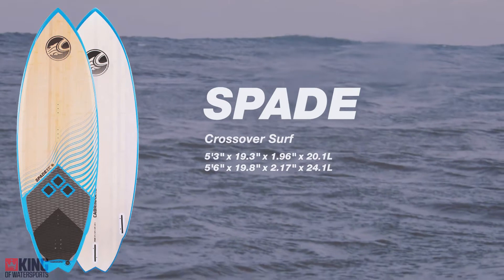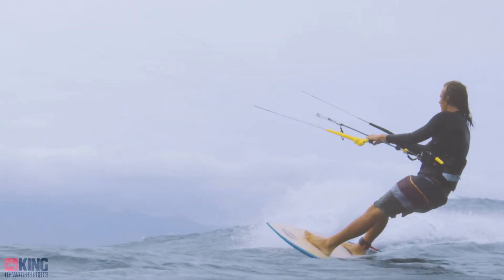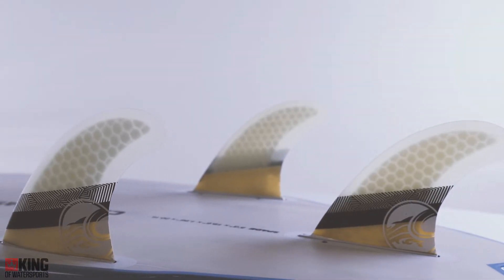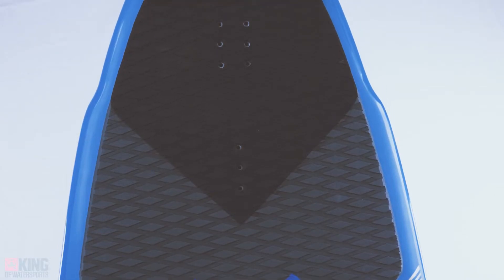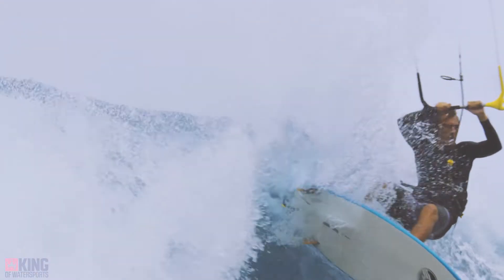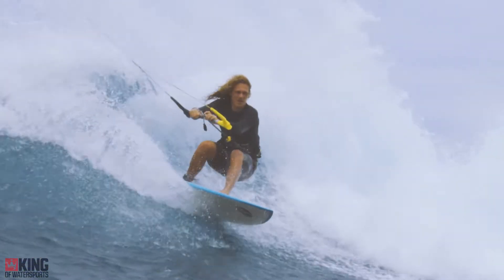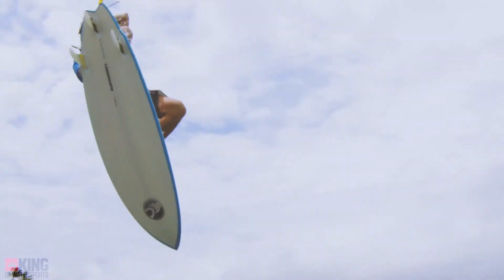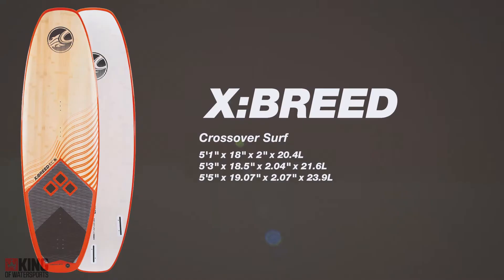The Spade sits cleanly between the Cutlass and our all-new Crossbreed in terms of both width and volume. The Spade is the perfect board for a surfer who's looking for a traditional thruster shape in a wider planform. This model can generate speed independent of the kite due to its wider outline. This type of shape is ideal for surfing small to mid-sized waves in a rail to rail, top to bottom way. The curved outline makes for a tight turning radius giving your surfing a progressive modern spin. When it comes to the air game, the Spade will fly with the best of them. This proven model has seen the podium many times in the big air and strapless freestyle world tour events.